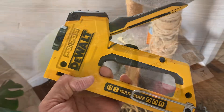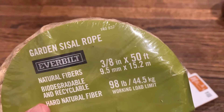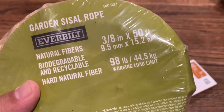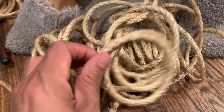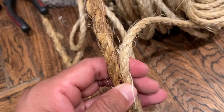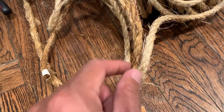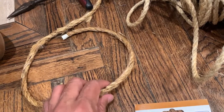I had to go to Home Depot to get the right size rope for the staples I'm using. This is three-eighths inch rope, 50 feet long, rated up to 98 pounds. They have different working load limits. For the T25 staples I have - they're rounded - they'll fit around this rope but they won't fit around the thicker rope I had before. So I had to go back and get more of this rope. I'll have to save the thicker one for some other purpose.